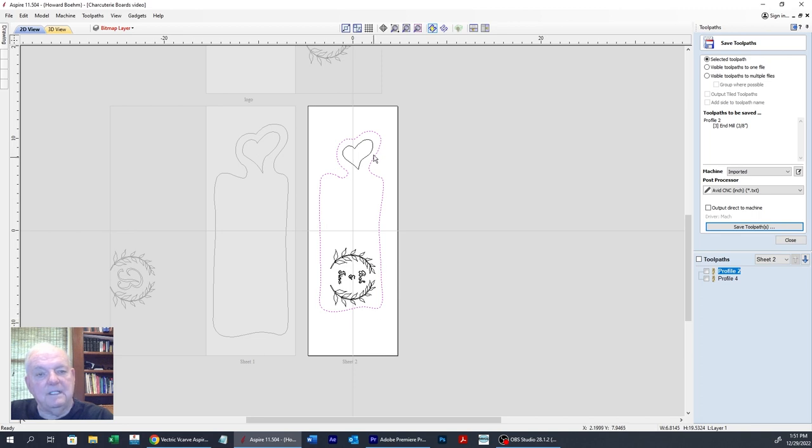You know what? I should have made that bigger. But, yeah, I made it too small. But I can enlarge that and just scale it up. But then we'd have our engraving here. Get that centered.